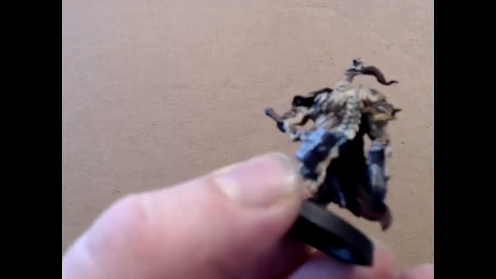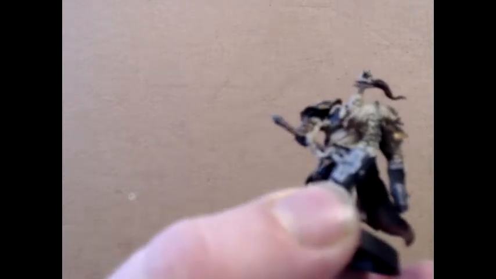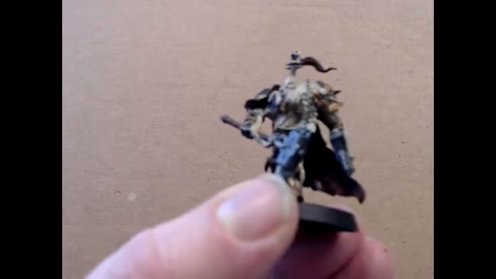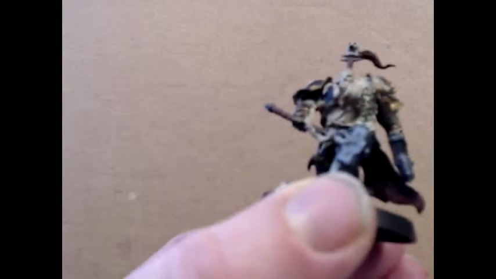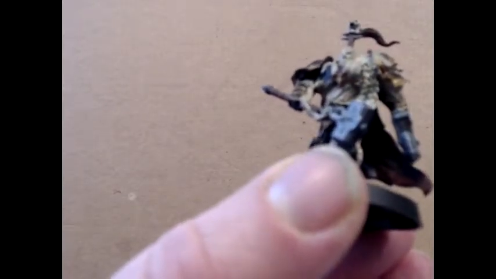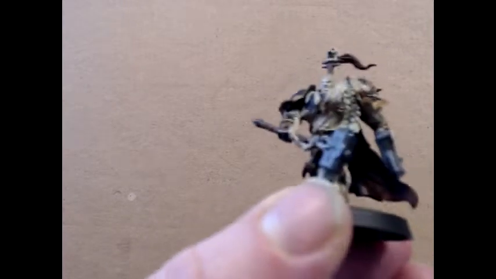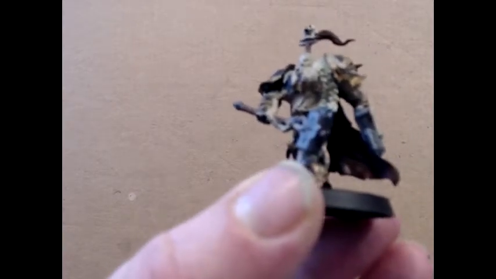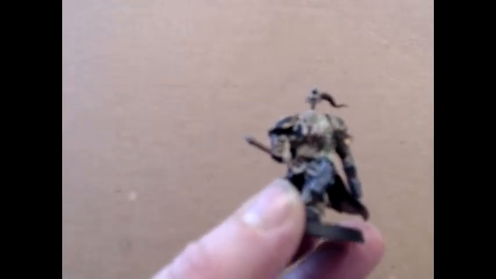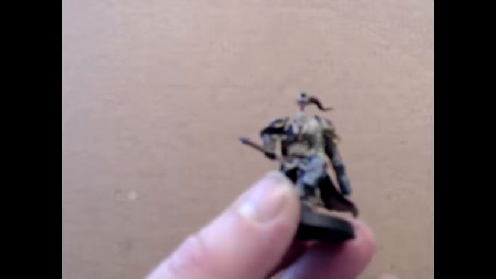That's pretty good. Going to need to let that dry for a bit before I move on. That's going to leave the black, the steel, and the red. And two of those are going to have the same shade, so back in a bit. Okay, not completely dry, but dry enough to work with. Red brick 09001.